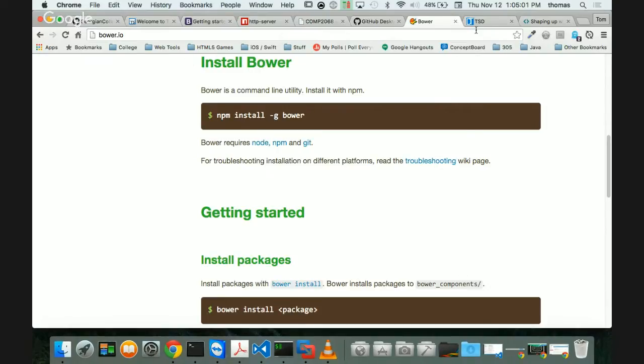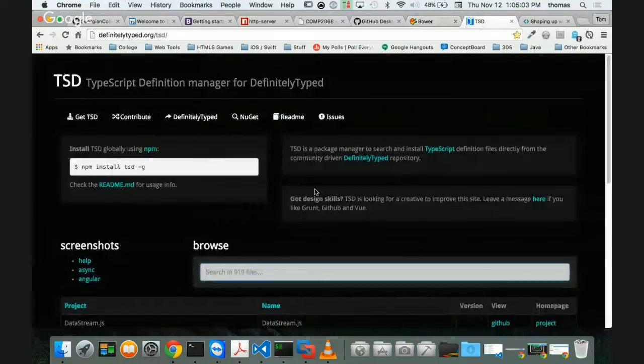Okay, one more. We want to get TSD, which is npm install tsd -g. TSD is the TypeScript definition manager for TypeScript. You can't do TypeScript without a definition manager because TypeScript has type definition libraries that describe the libraries we use, for example, so that we get good typing or good IntelliSense.